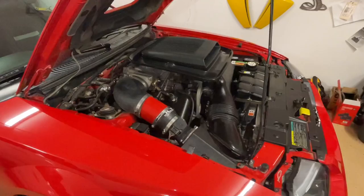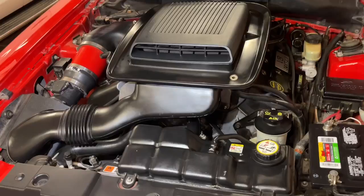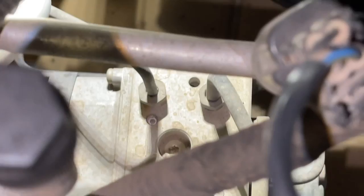On the Terminator, Mach 1, and GT, it's all in the same place — you can see it down in there. It is a Bosch part, by the way; it says Bosch on it and you'll see those stickers too. It is a little easier to see on the Mach 1s and the GT without the supercharger expansion tank in the way. Even coming in from the front, if you look down you'll see it, and you can find it by following the brake lines that go into it.